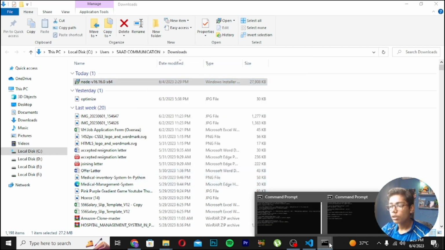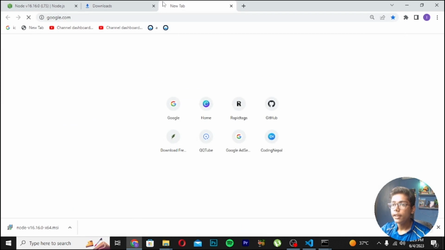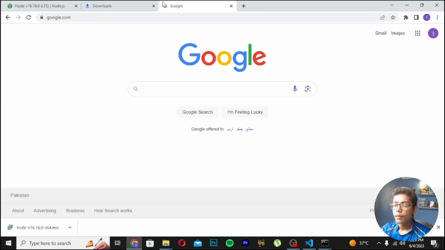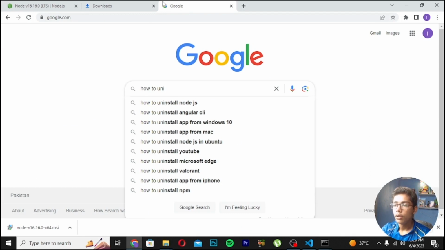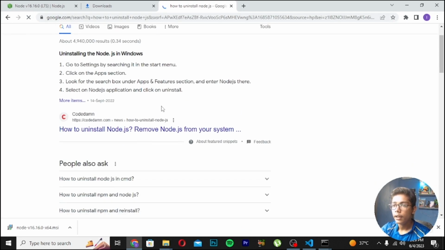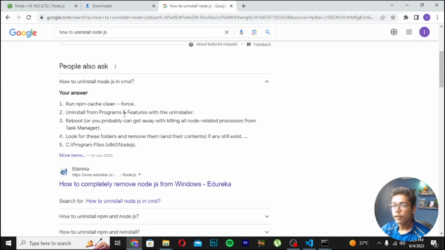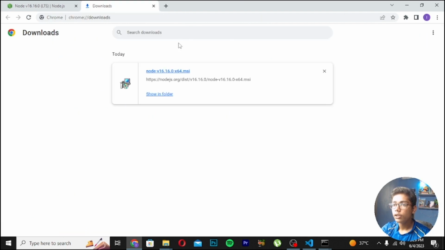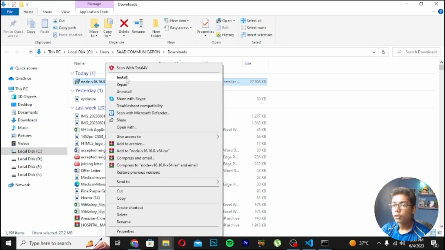So here you have to do one thing. You have to uninstall Node.js first of all in your operating system. I will be moving to Google and searching the command for how to uninstall Node.js. Now you will be getting the command, which we run in CMD. You will get npm cache clear, but I think if you clear this, it should give some errors. So I think we should not uninstall this. We should be installing it again.